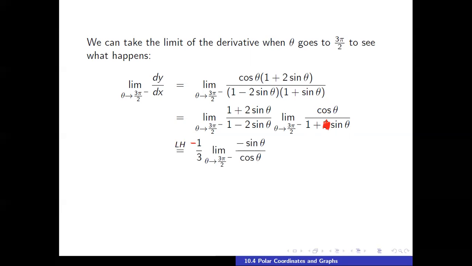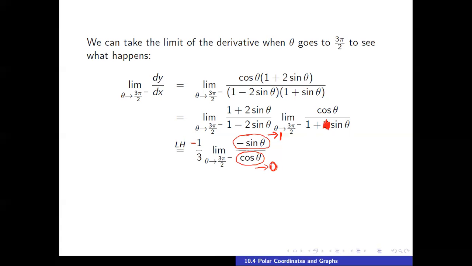Okay, now what happens? Well, sine of theta. Okay, so think about this. What's this going to go to? Sine of theta, that's going to -1, but the negative of that is going to where? That's going to 1. Does that make sense? Yeah? What about the cosine function? What is that doing as theta goes to 3 pi over 2 from the left? Cosine is going to 0 how?